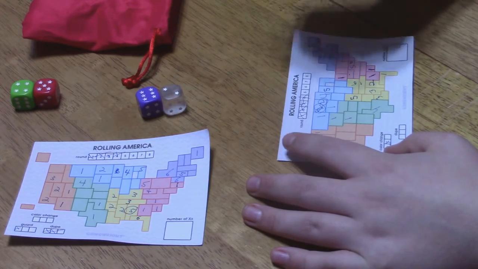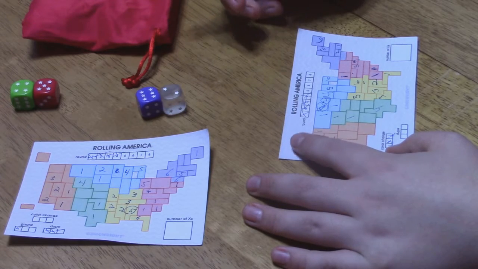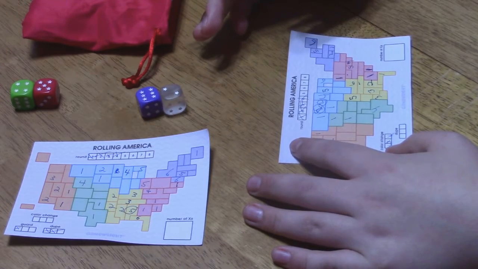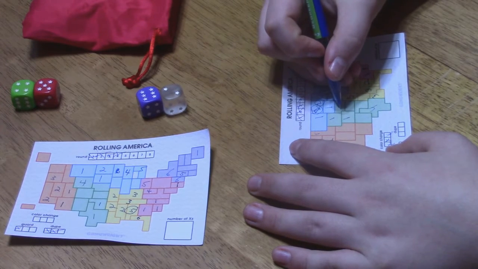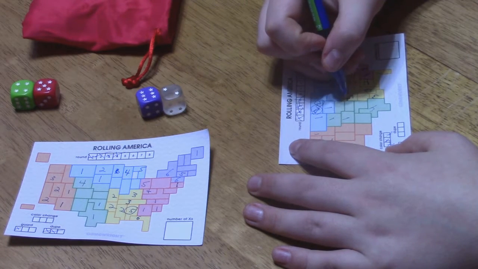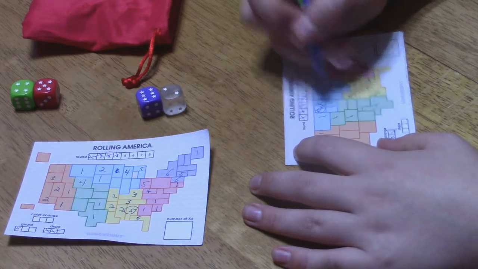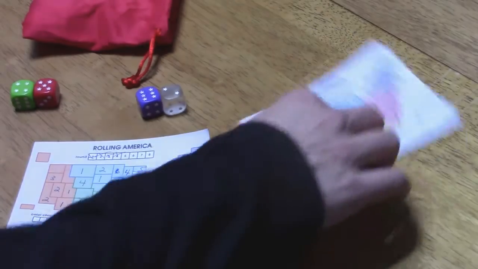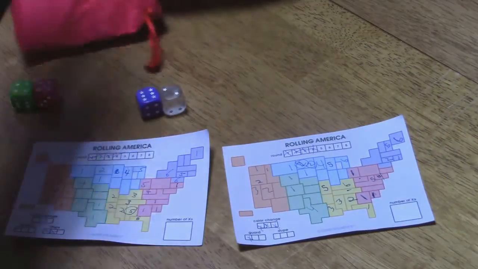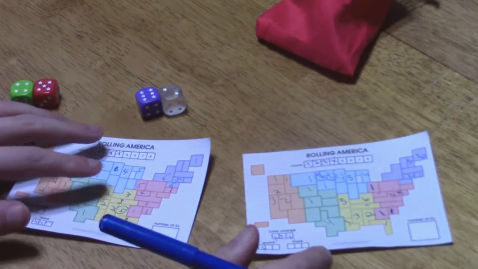Color change to put this. Wow, you really like those color changes. It's my last one. Okay. And then the two. Good? Okay. So pull the last two from the bag. I'll mark off the rounds. Ooh, I hope I get four.